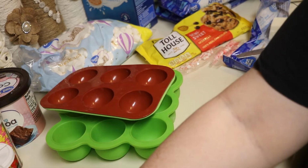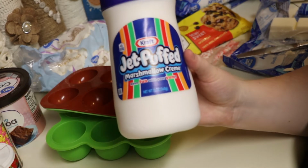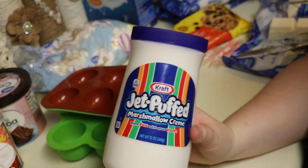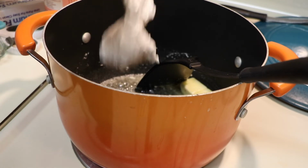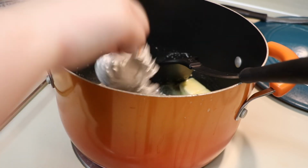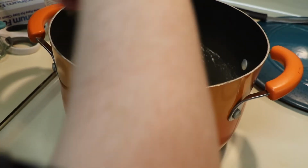I am going to be using a jar. I have the big 13 ounce, but I'm just going to be using 7 ounces of this. All you need to do is take a saucepan and melt your 3 tablespoons of butter over low heat, and then you're going to add your marshmallows or your jet puffed into the pan and stir until it's completely melted. And then you're going to remove it from the heat and stir in your Rice Krispies cereal.